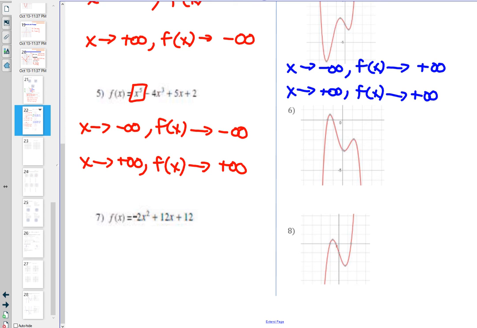What type of behavior is number 6 exhibiting? Down and down. They're both going down, so I could go ahead. Even before I said a word today, you could have walked in here with this already written: x going to negative infinity, what is f of x doing? As x is going to positive infinity, what is f of x? This could have already been printed on your paper. Now we just have to fill in what y is doing. And if both arrows are going down, negative infinity, negative infinity.